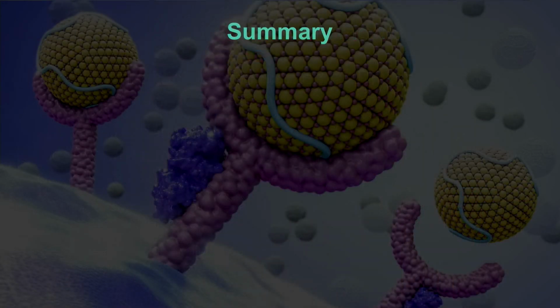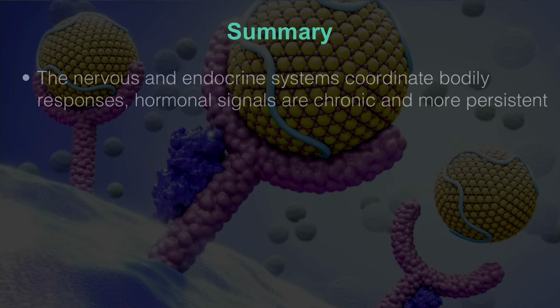All right, let's wrap it up. We've had a very brief look at the endocrine system. It doesn't do it justice, but we have the main characteristics and the important points down. The endocrine system and the nervous system coordinate bodily responses in tandem. They cooperate. And generally the nervous system is the acute, short-lived feed-forward signal, and the endocrine system is the delayed, more persistent, chronic signal. But they work in tandem to bring about changes in bodily function.